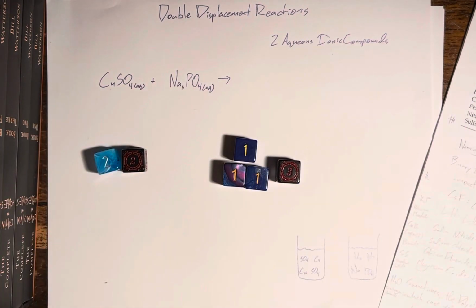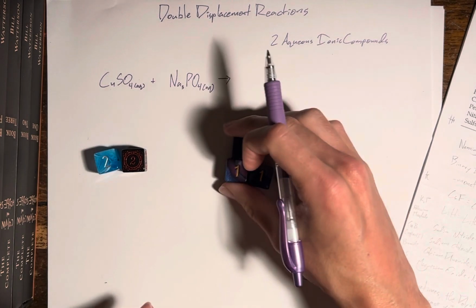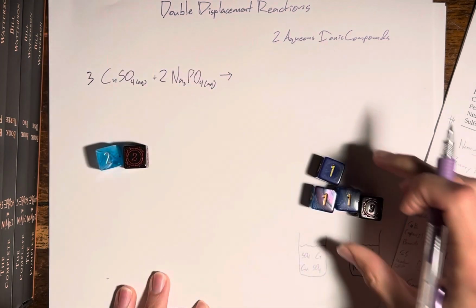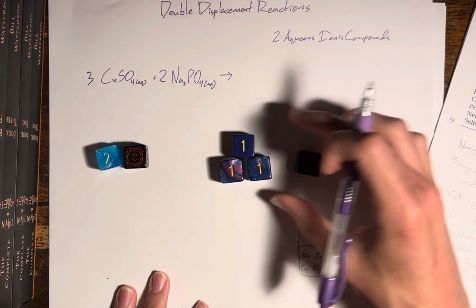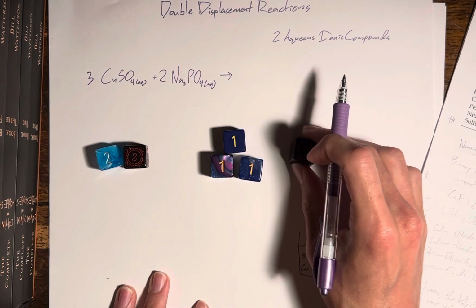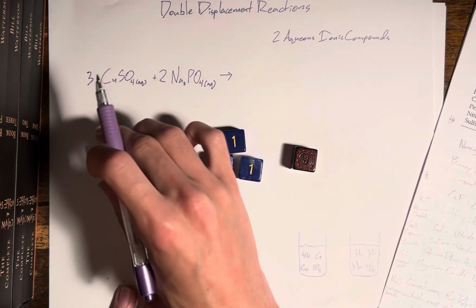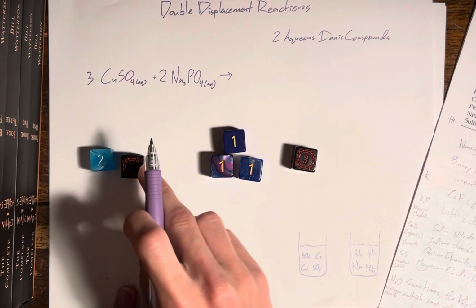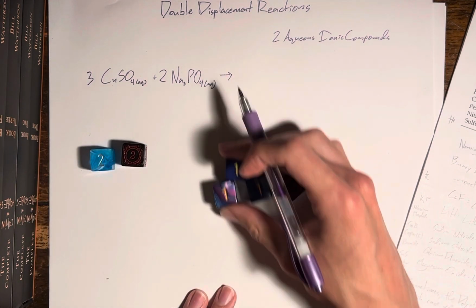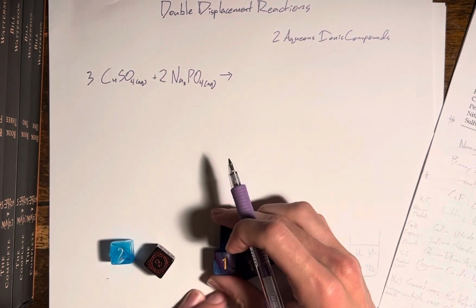So let's make them equal each other. And how do you make a 2 and a 3 equal each other? Well, by multiplying them by each other. Just like that, over here we have a total of 6 sodiums and 2 phosphates, which gives us a -6. Over here we have 3 copper 2s for a +6 and 3 sulfates for a -6. And then they're balanced. Now we can go ahead and start writing the other side of our equation.